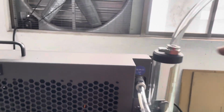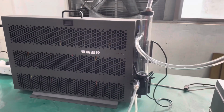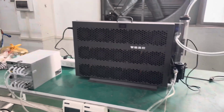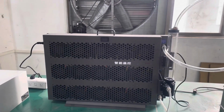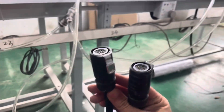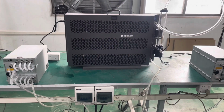Right now, what we need is to fill up the pump with water, fluid, and then make sure that all the air from the pipes is out, purging all the pipes, and then we'll start the machines. One more thing here, we have these two cables for the S19. These are 3-phase that connect directly here to the breaker, so it will be connected to one miner. And I think we're ready to test the system.